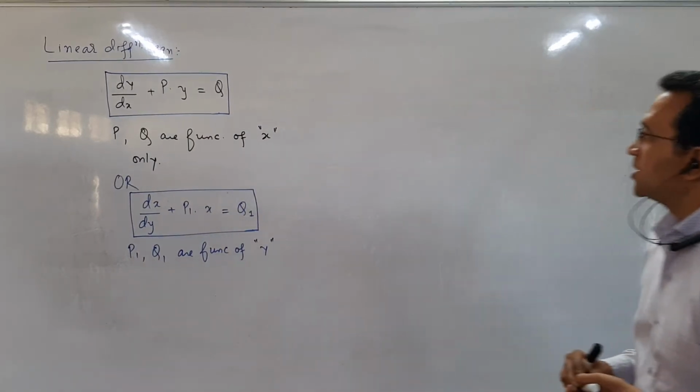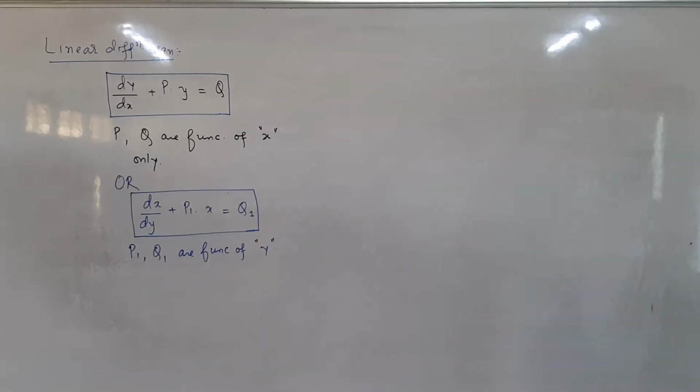dy by dx plus p into y is equal to q, where p and q are exclusively functions of x, or alternatively dx by dy plus p1 into x is equal to q1, where p1 and q1 are exclusively functions of y, is called a linear differential equation of first order, students, and first degree.